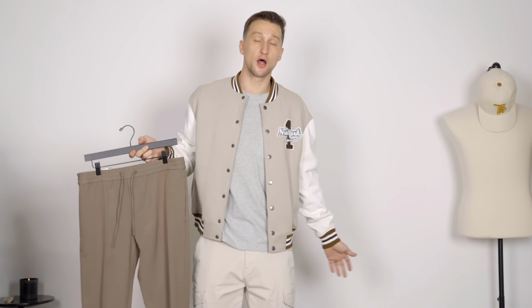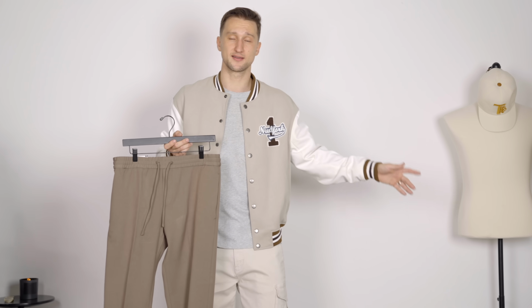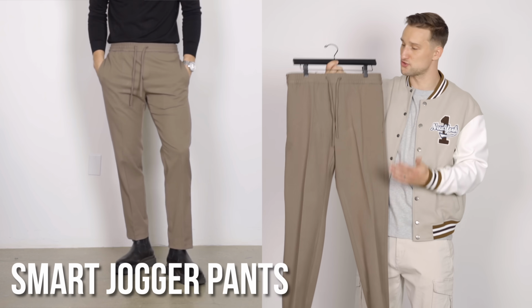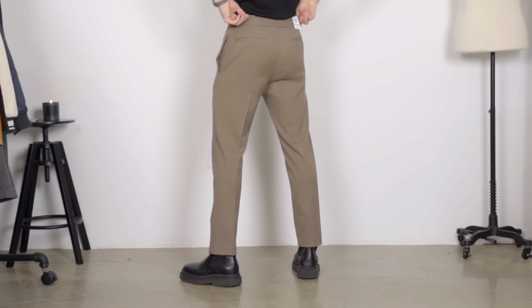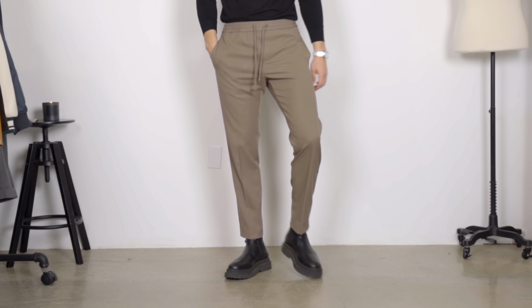So I used to love jeans at Zara, but this season I'm just not very attracted to jeans. So we got a lot of pants and then cargos and then leather pants, and also one jean, but getting ahead of myself. Right here we have a smart jogger pant. So we've got the crease in the front, so a dressy pant, a bit more on the relaxed side, not super relaxed, like a straight fit, a bit longer. And then we got the jogger waistband, which I think is a nice piece. I'm not crazy in love with them.